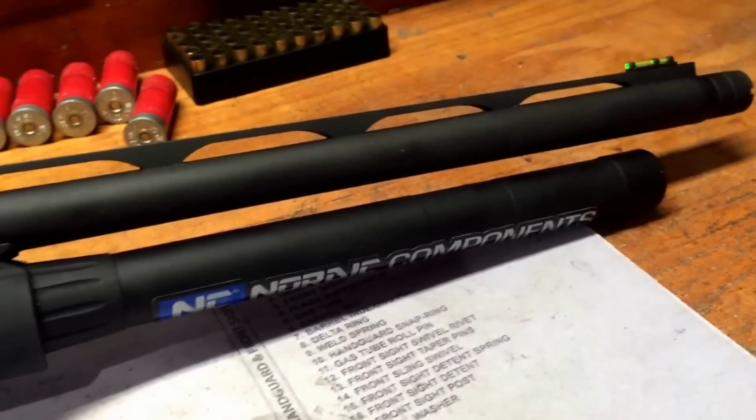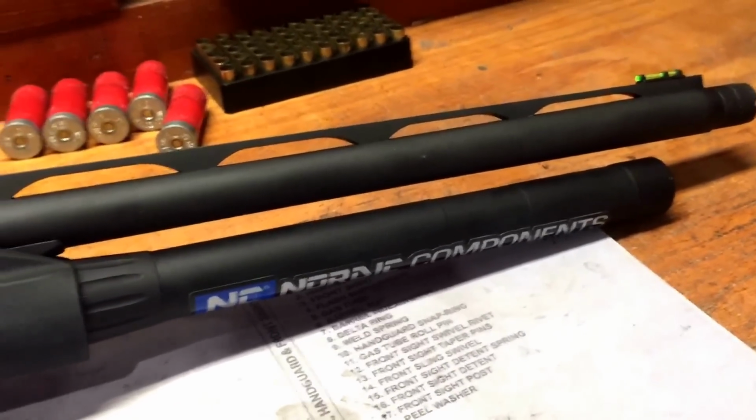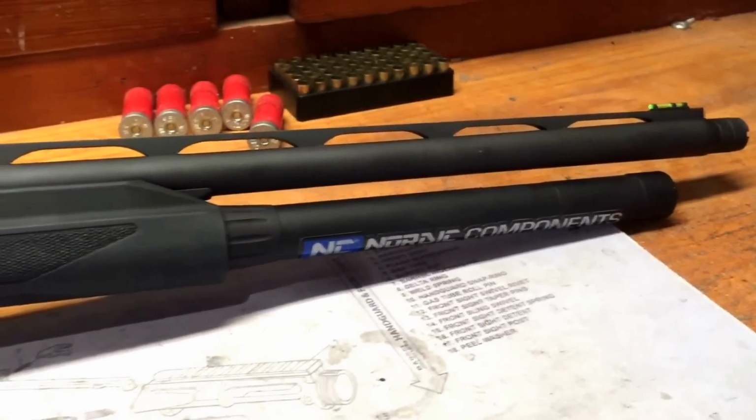I really don't use the front sight as much anyways. It's more of a reference. If I know it's in my sight picture, I'm doing well. So, unless I'm shooting slugs.